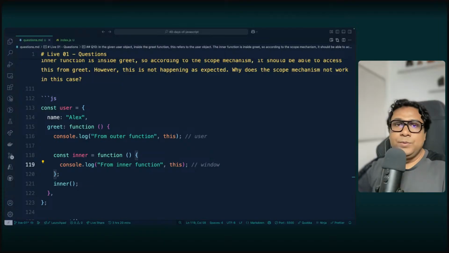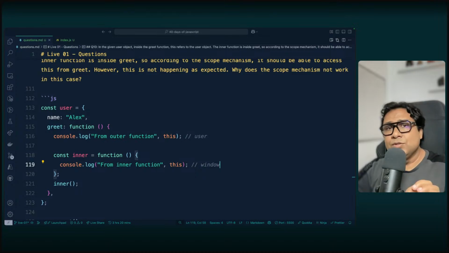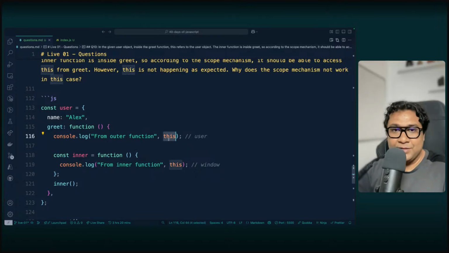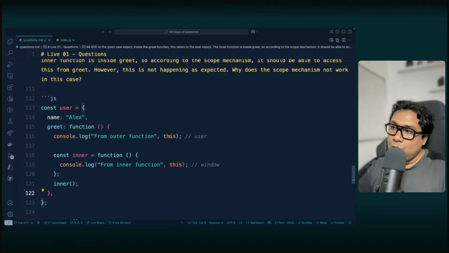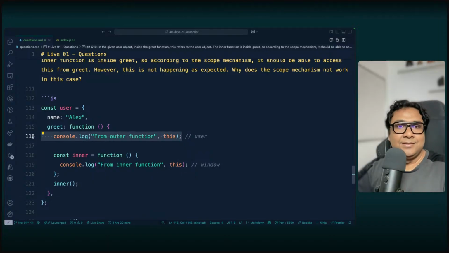Now how you should be understanding this particular thing is that there is a concept of lexical scope. And for these keywords especially, you have to think one thing very well, keep it in your mind. Don't try to figure out what is the value of this just by looking into where exactly it is placed.